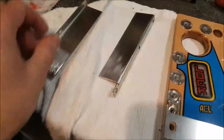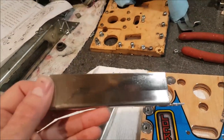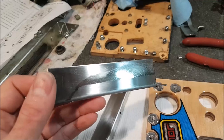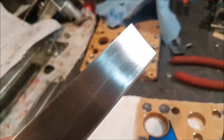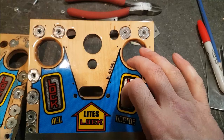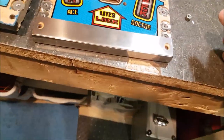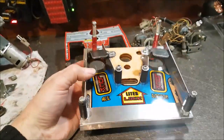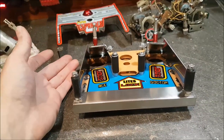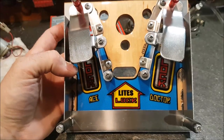I had to remove the T-nuts from underneath the old playfield to put on the new one — the CPR was missing all the T-nuts underneath, I don't know why. I also want to show a before-and-after of the guides on the side: after many years of ball traffic they were all hammered and beat up, but now it's day and night. Everything has been pre-drilled and I'm finally ready for assembly. It's incredible how metal this playfield is in so many ways — and it's actually a simple playfield with only three kickout holes and a stand-up target.